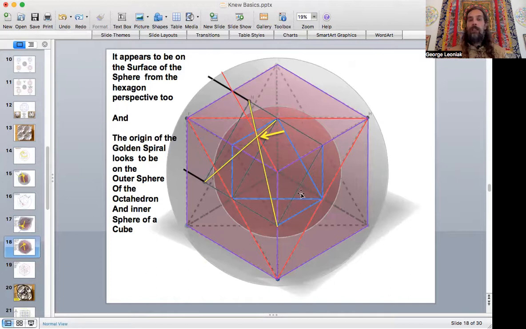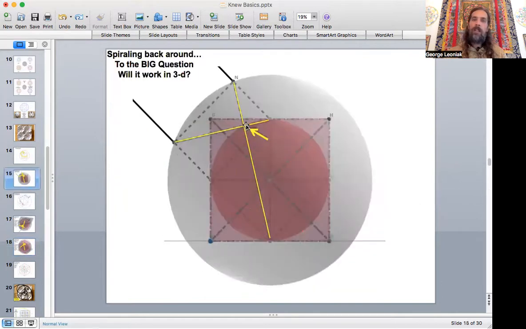Here are the blue edges of the octahedron, and some of them have now been extended, right? So the lighter gray ones here are now going to be that golden rectangle. Here's my little cross section, because that's how you find the origin of the spiral. So rather than that circle, remember in my previous drawing where we've got that all nice and lined up, there it is, right on the edge of the circle.